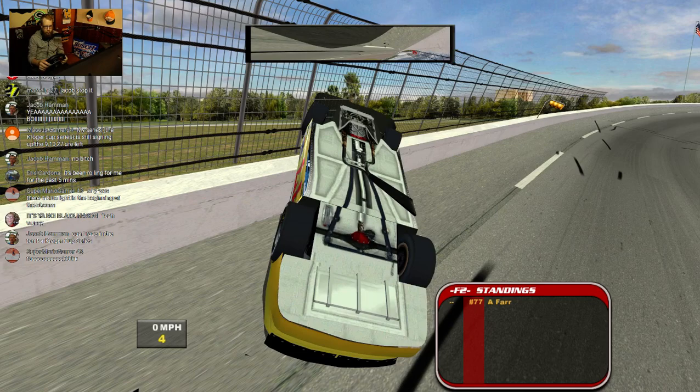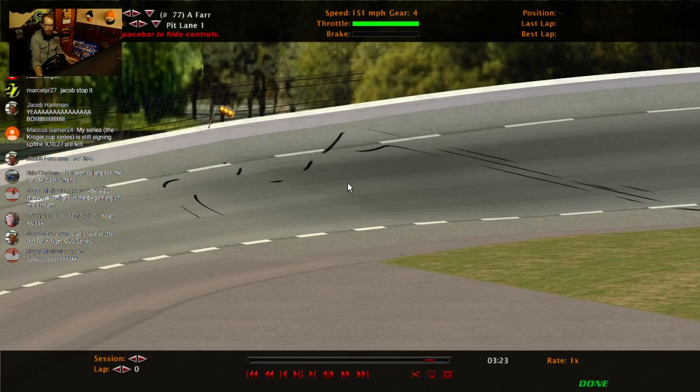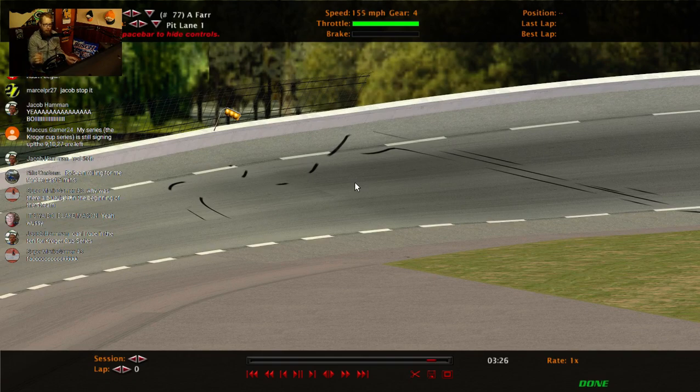Oopsie. That's not good. I got stuck in the fence. Just gonna leave the camera shot right here. It should be interesting. Wow.